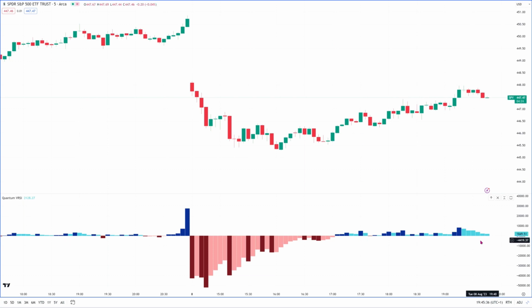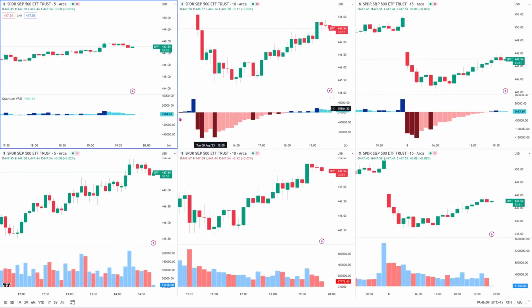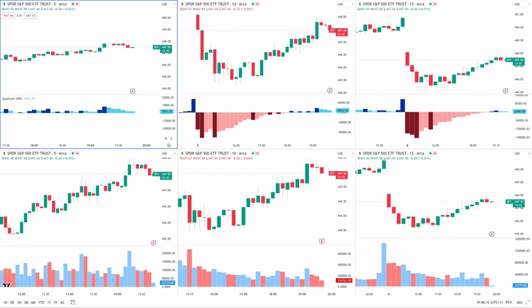But the point I wanted to make about this was really, it's a very clear example of the relationship between the height of the pressure bar and the strength of the trend. It's very simple. Strong trends will develop strong, tall pressure bars. Weak trends will show very low pressure bars, as you see here. And that's just a descriptive way of looking at a trend and really describing it for you in a very clear and straightforward way. So I'm glad we came to this one first, which has really encapsulated a lot of the things we look at when we're analyzing this.